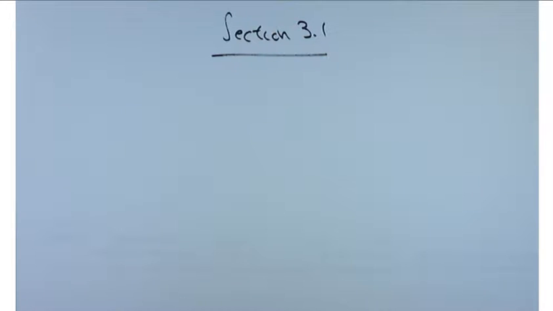So section 3.1, we're going to work on calculating the derivative and the slope of the tangent line. The derivative is actually going to be a function that we're going to calculate from our function. But it all relates back to the slope of a tangent line and slopes of lines in particular. So we'll start there with working with slopes.